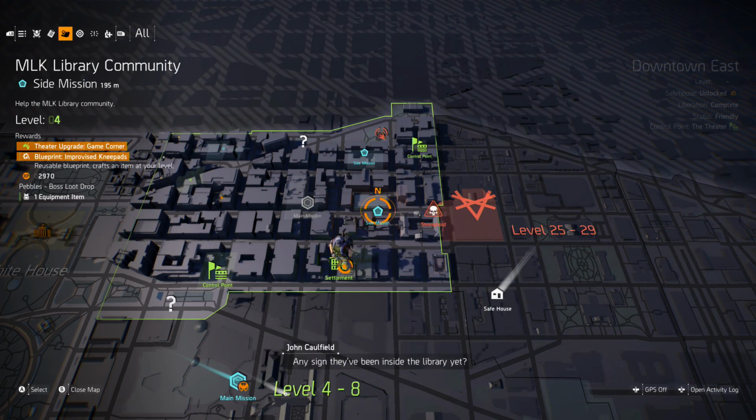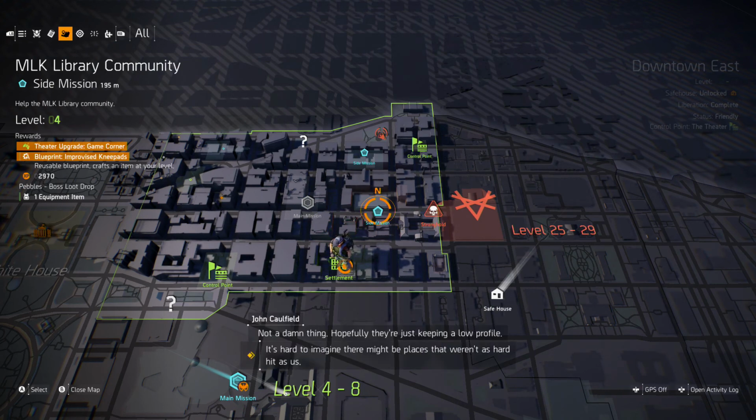Well, we're going to do the exact same thing as what we did in Division 1. We're going to be covering all the side missions. So we're going to be doing main missions, stronghold missions, hopefully the incursion if we're powerful enough, and we're going to be doing the side missions here in Division 2. Let's begin with our first side mission, shall we?